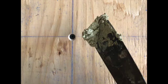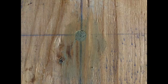Before you paint it, you want to make sure that you fill all the holes with some wood putty. And this is what it looks like once you have the wood putty all sanded up.